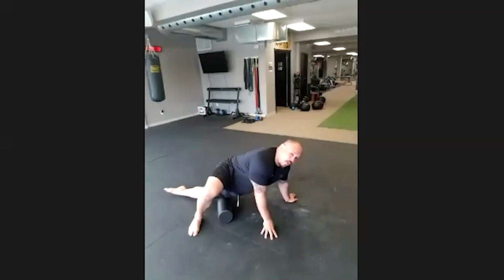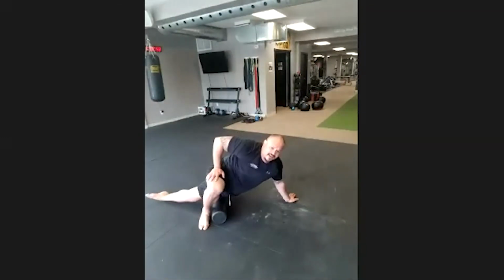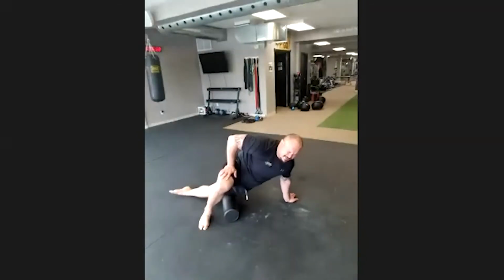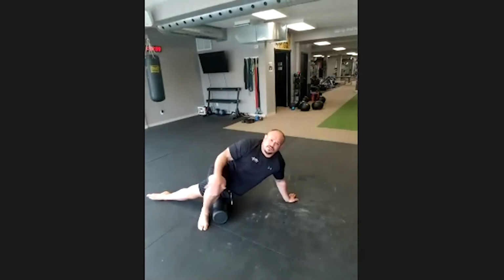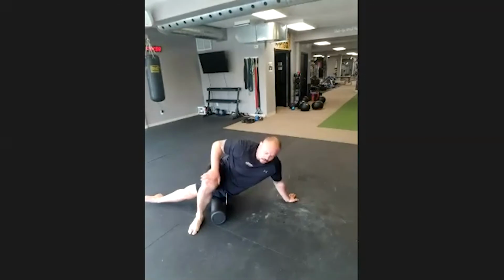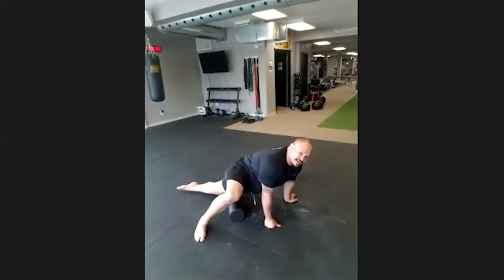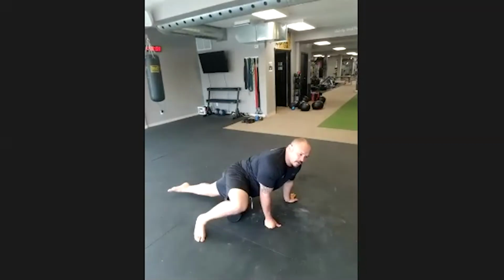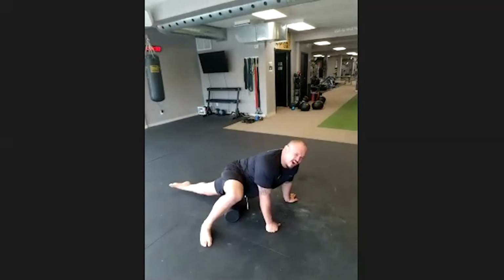We are a very quad dominant society, right? So when we have tight quads and tight IT bands, it hurts. So what I'm gonna do from this position is move up the two-thirds of the IT band. I'm gonna leave the quads alone. I'm gonna leave the quads for last, okay? So from here, once again, find a trigger point for me. Find a quick little area that is really sore. You're on that trigger point.